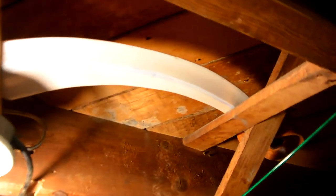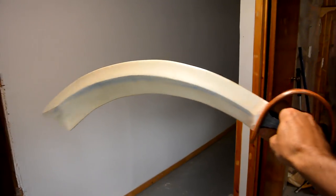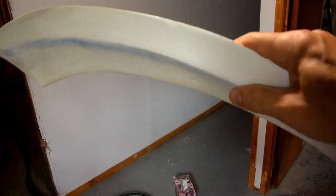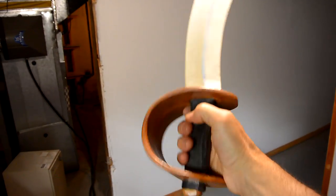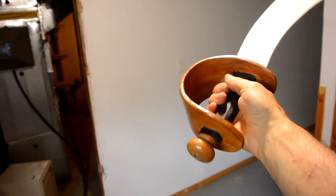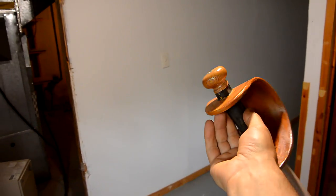Here's a project — this is a pirate sword I made for a Halloween costume, I think it was like 2008 or 2009, no video of it. The cool thing is the way this blade is beveled — it's actually concave, and these are actually cove cuts that I made on the table saw. It was quite adventurous making a curved cove cut. The guard on here is actually a bent lamination, three layers — looks like it's one piece. And the pommel on the bottom is actually just a drawer knob; I didn't feel like making anything on the lathe and I had this wooden knob, and it just looked right.